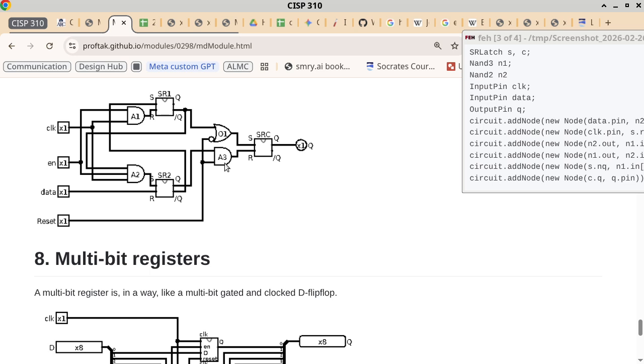So if the reset pin is a 0, the last SR latch, which is SRC, is guaranteed to see a 1 for the S pin and a 0 for the R pin. And what does that do to an SR latch? According to the truth table, what happens to the Q pin of the SR latch?